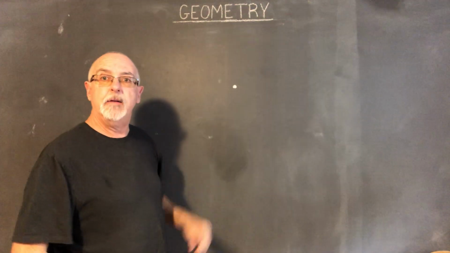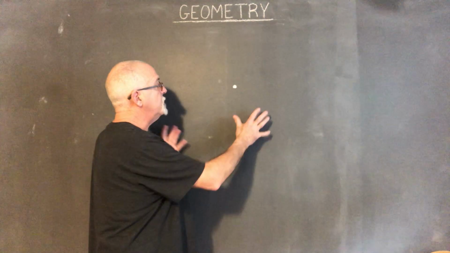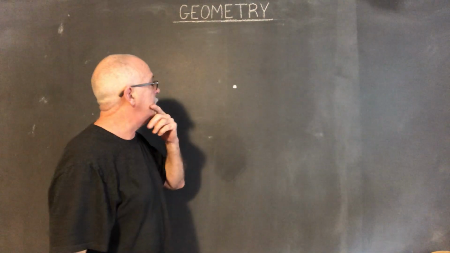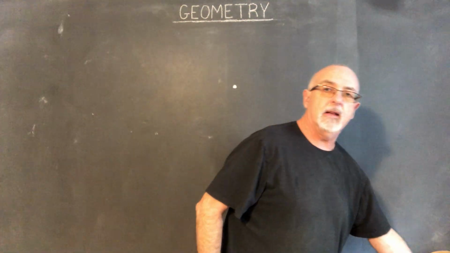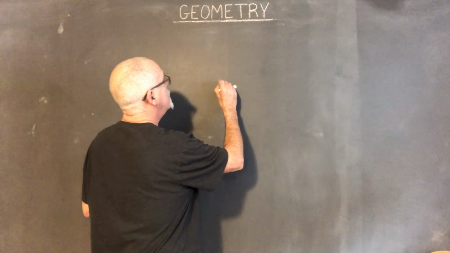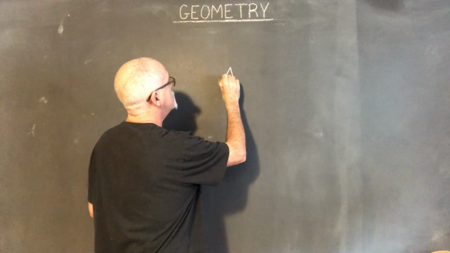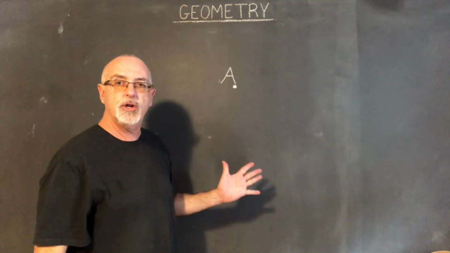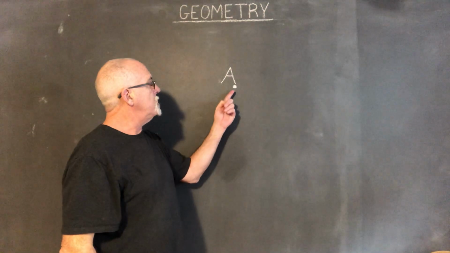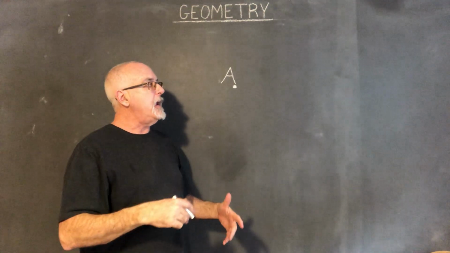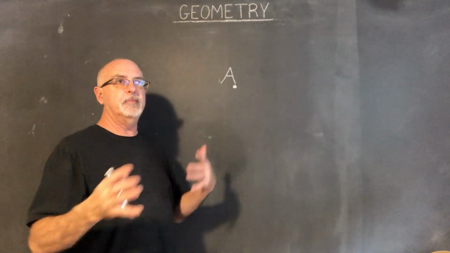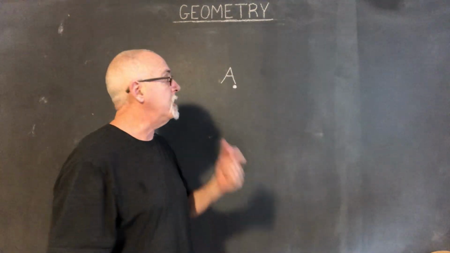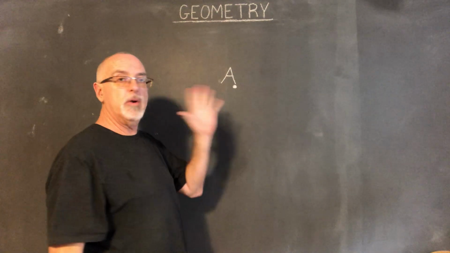Ooh, what's that? It seems that there's already something on my chalkboard wall besides the heading of this unit, and that is a point. Let's call it point A. I like to give my points names. So a point is a single location. We draw a dot to show it in geometry. And it is a building block that we use when we are drawing some more complicated shapes. I'll put it that way. So, okay, the point. We know what the point is.